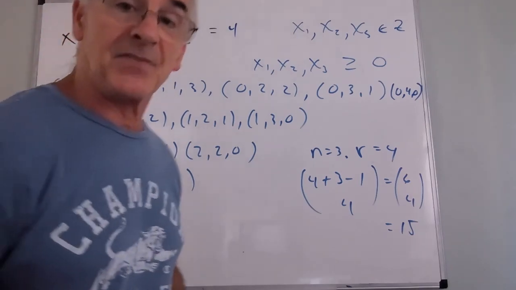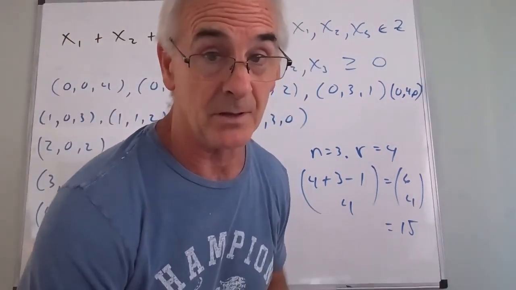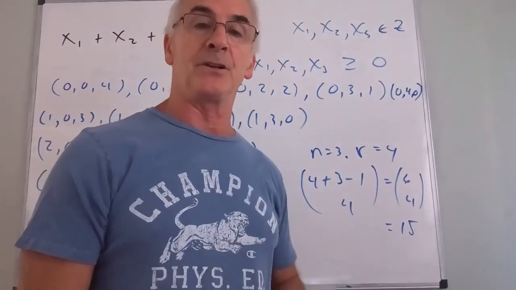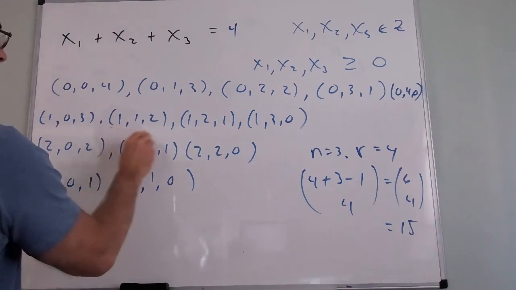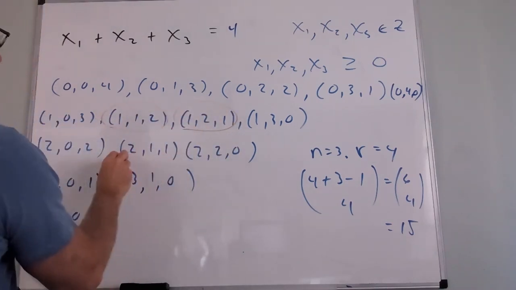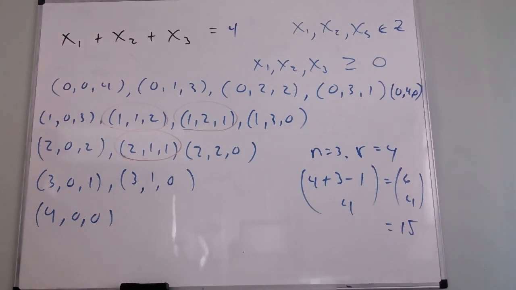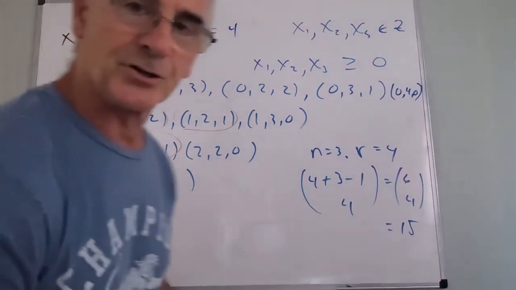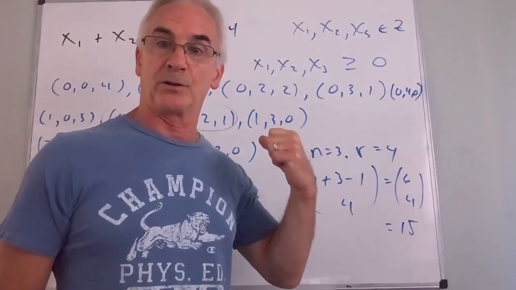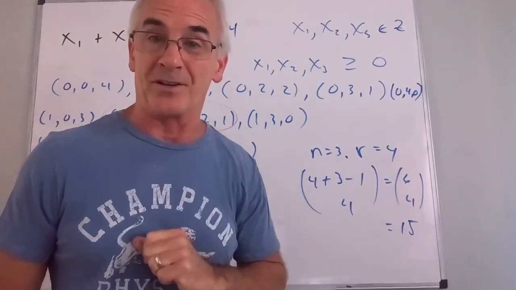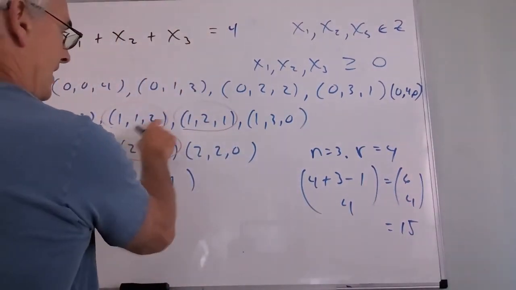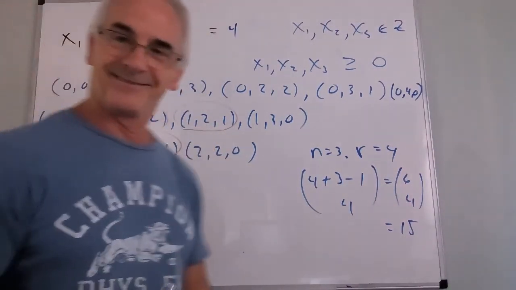If they had to be positive integers, then this changes everything. Why? Because every answer that had a 0 in it would no longer be a viable solution. So if they had to be positive integers, then I believe these are the only 3 answers. I don't have 4 ping pong balls that I'm distributing. I really only have 1, because I'm starting with 1, 1, 1, and I'm taking that one additional ping pong ball and giving it to this guy, or this guy. Does that help?